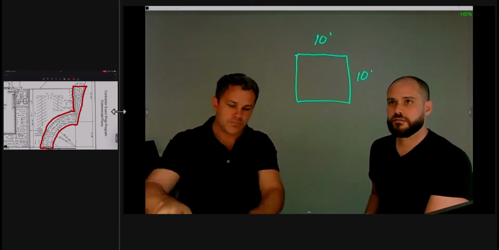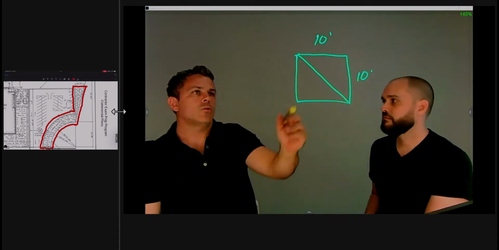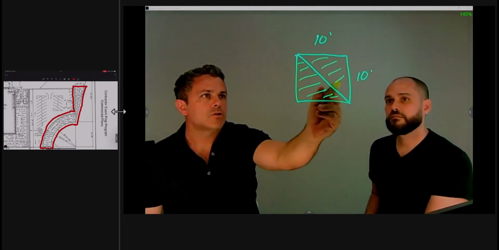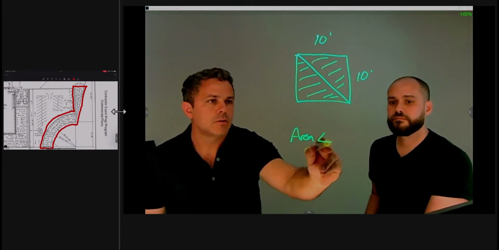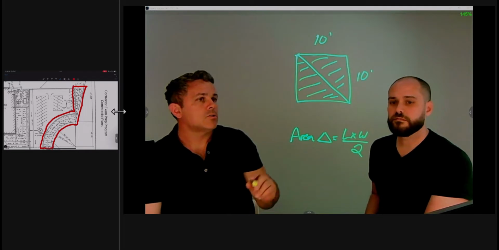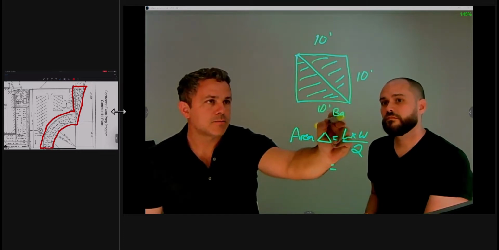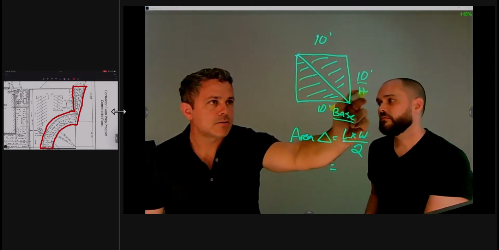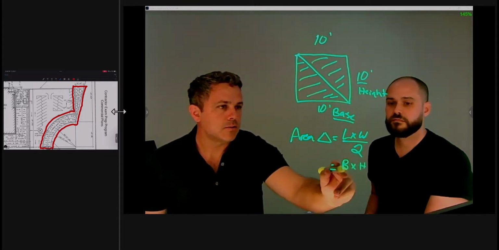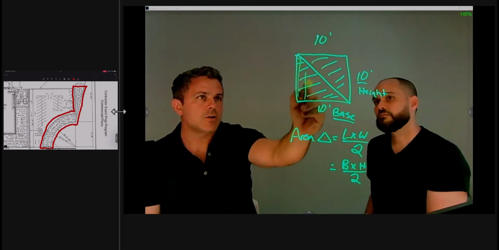Now let's take this same shape and divide it in half like this. What do we have now? We went from a square to 2 triangles. So the area of a triangle must be my length times my width divided by 2. The terminology they use is, let's call the 10 feet here a base, and this 10 a height. So the formula is referred to as base times height divided by 2. Now you have 2 triangles, the area of this triangle and the area of this triangle.